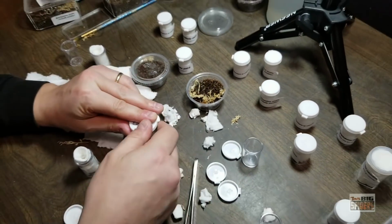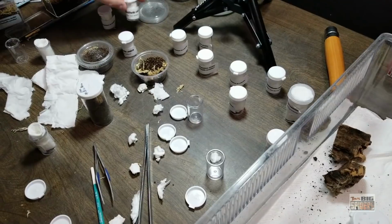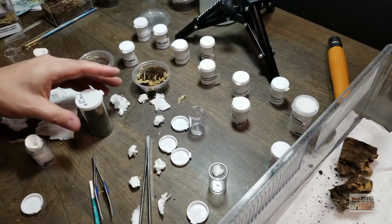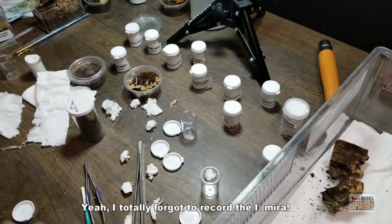So we'll probably stop there because I think most of them are repeats or ones that I've done before. We do have Idiothelli Mira, and I will try to get some footage of those because I haven't raised those in a while. My last one was a mature male, and I'm really excited to have those back again. But just an amazing haul.